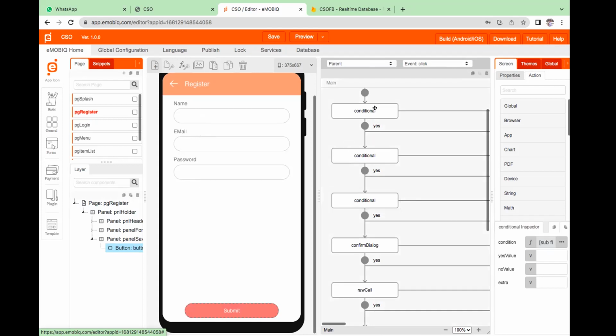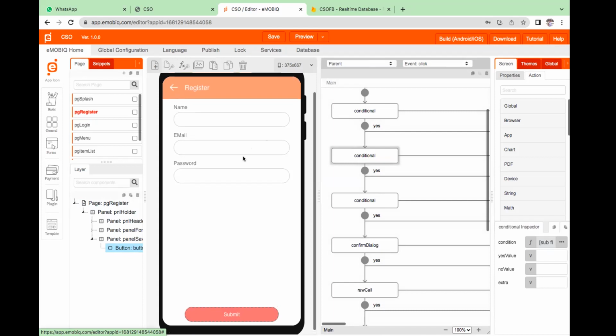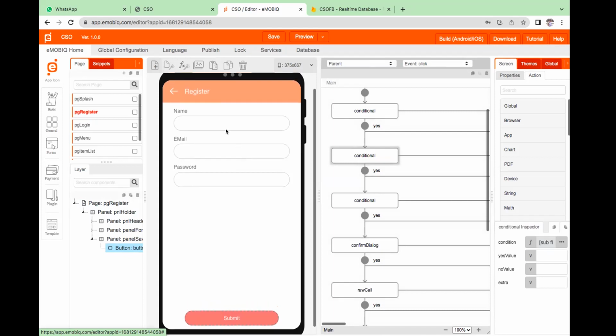That is the reason I'm using this conditional. If the user missed filling any of these, then we have to throw an error. Let's say he tries to submit without keying in the name itself, then we just throw the error by showing a dialog: please input your name first. Whatever design message we want, we can show.